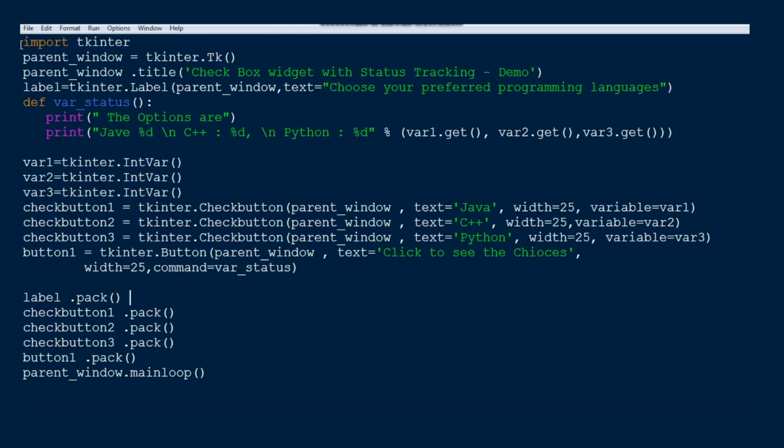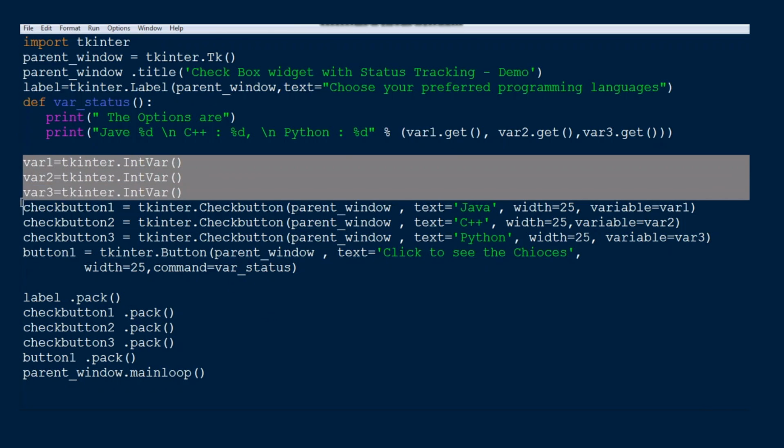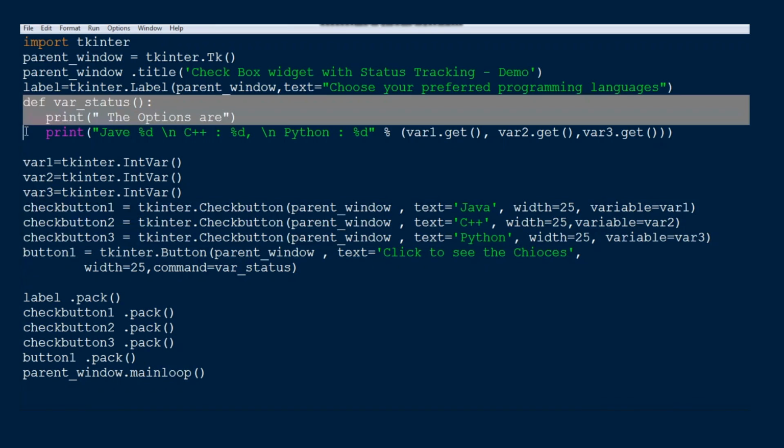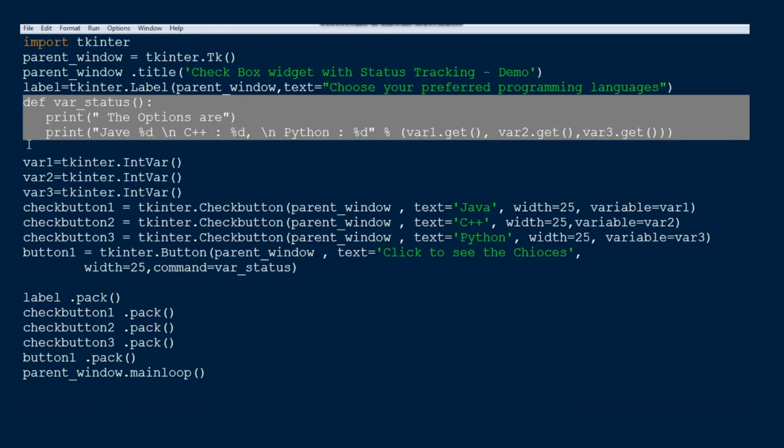So, this script is extended from the previous script. Additionally, we have added 3 variables var1, var2 and var3. These variables hold integers. In the check button objects, we use the variable option that connects the widgets directly to the application window. Then we create a button object that uses the command option to invoke the function var status.